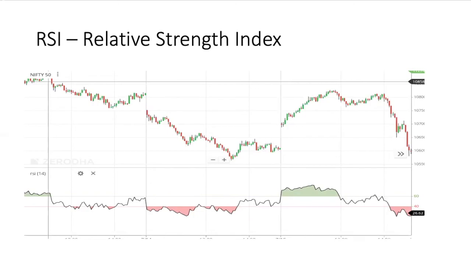So now, friends, we have three indicators. One is your candlestick pattern, second is your MACD, moving average convergence divergence, and third is the relative strength index. These indicators are available on all trading sites, whichever you're using. I normally use the Zerodha platform, so the screenshots you're seeing here are from Zerodha itself. So it's very easy, and it will definitely help you identify the price levels.